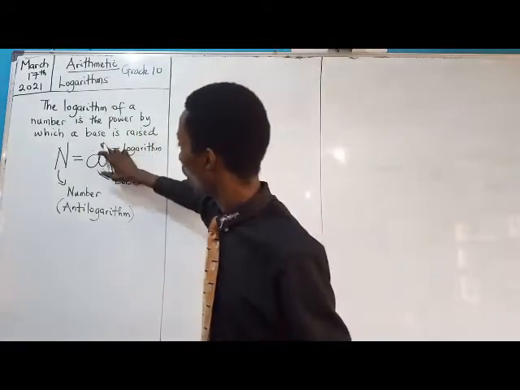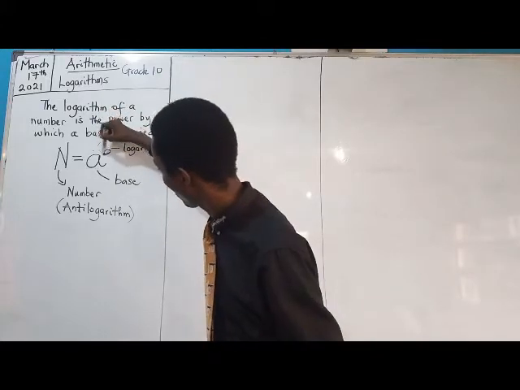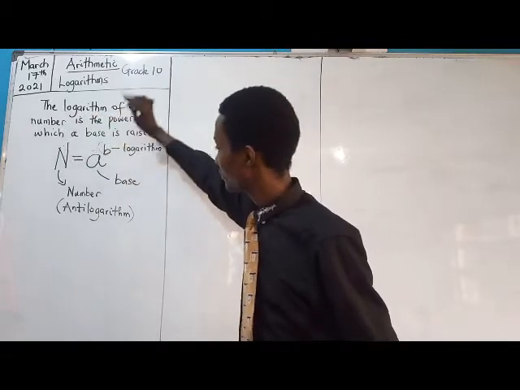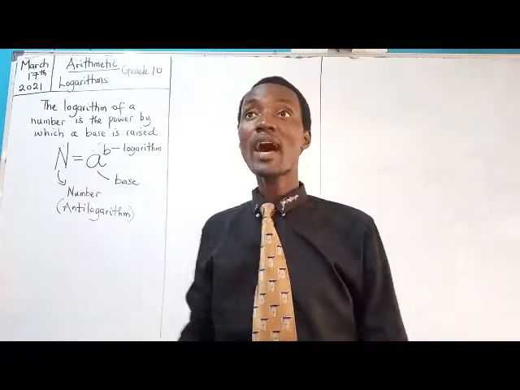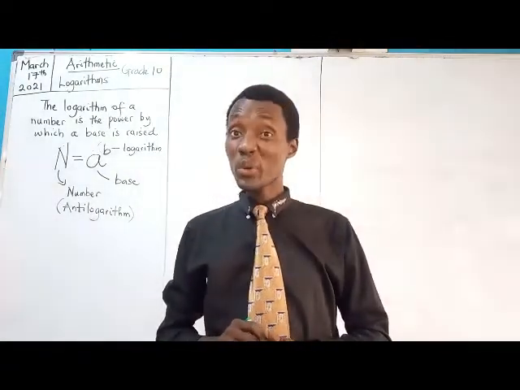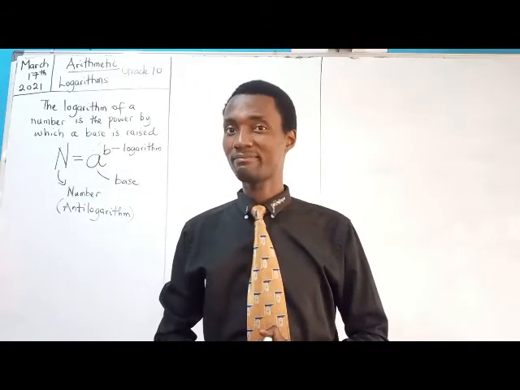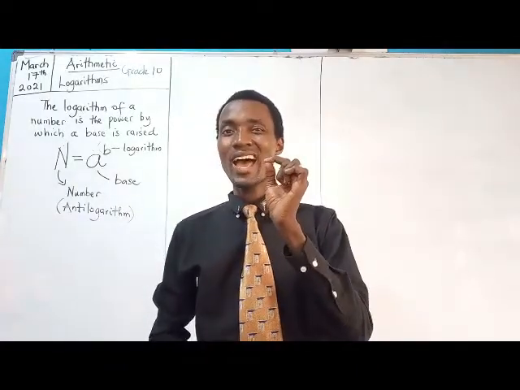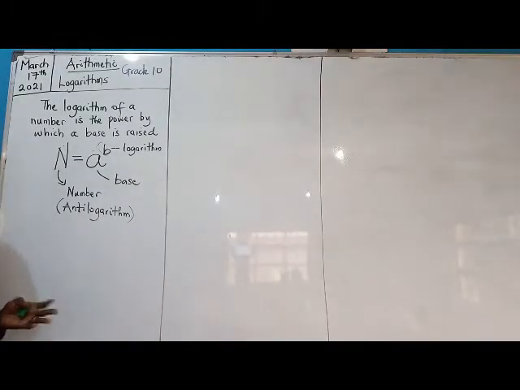So the log of a number is the power. The log of a number n is the power by which a base is raised. So another word for logarithm is indices. Shocking. When we talk about an index, now look at this, because students find it difficult to believe that these things are related.